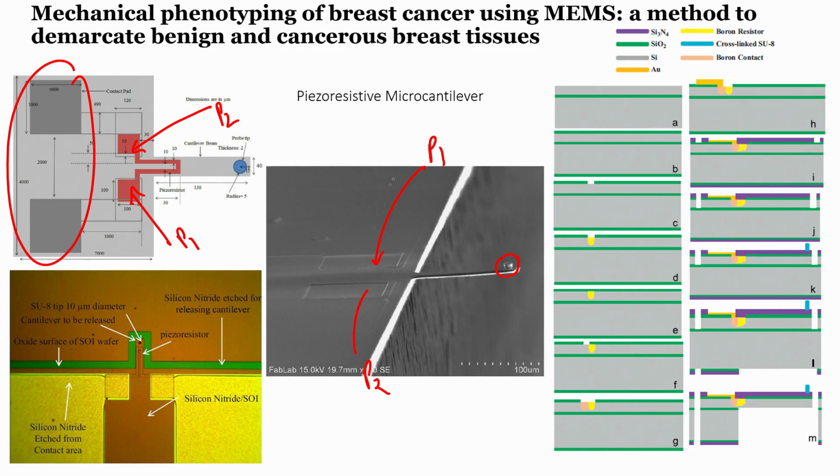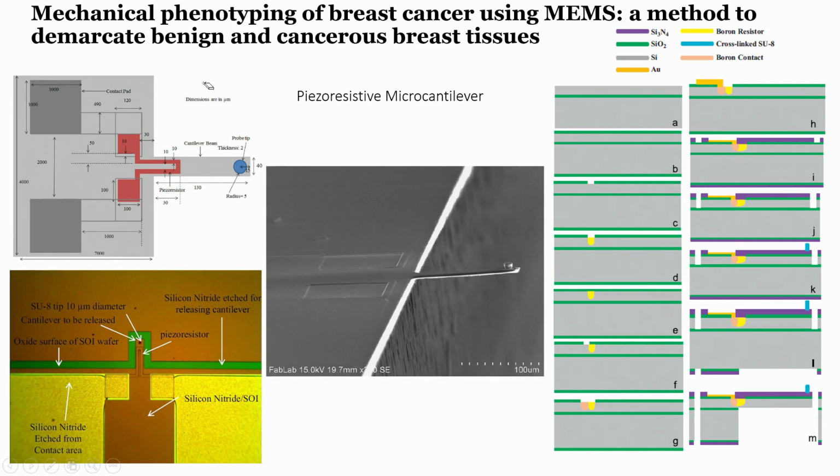In SEM you cannot see the complete chip, at least in this image. And here you can see these lines, this is all etched using deep reactive ion etching technique. So, here what we have used is DRIE to etch the wafer and fabricate the piezoresistive cantilever. Now, if you see this particular image, again you can see SU8 tip, cantilever is released, and the green one is silicon nitride. We will etch it later on, I will show you in the process flow, and there is nothing else to see on this particular image.